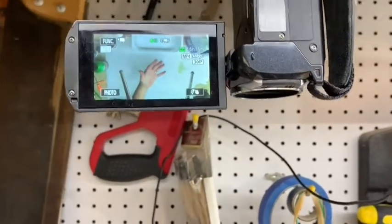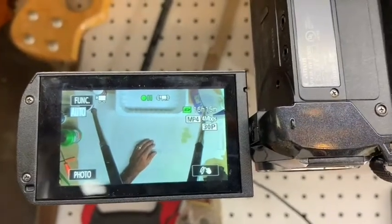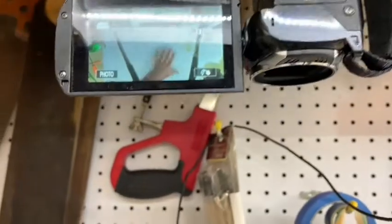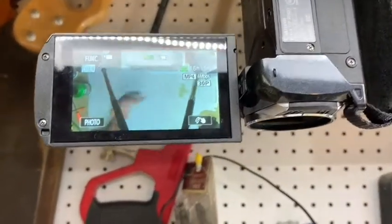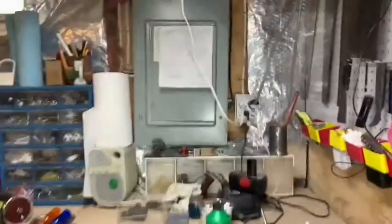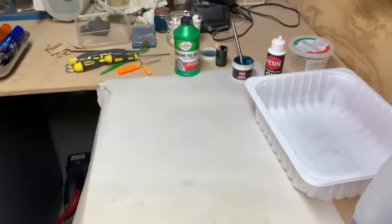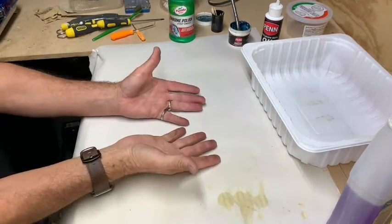All right, here's an old Canon Vixia camera set up, pointed straight down on the work surface here. Anytime we have something that we need to show the overhead view, we'll do that with the Canon Vixia. Most of the time, however, we'll come in at this kind of angle and show you the general work that's happening here.